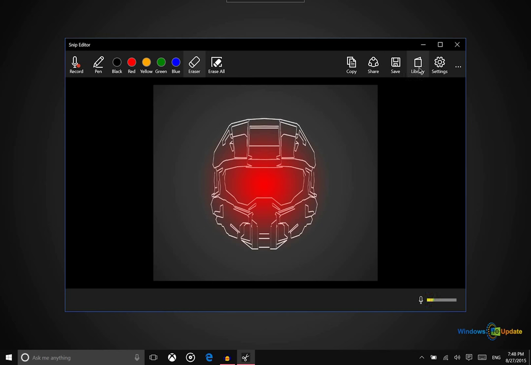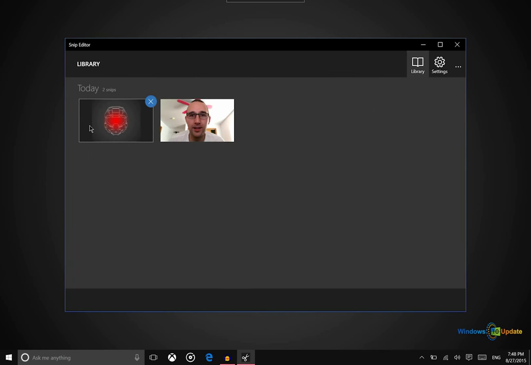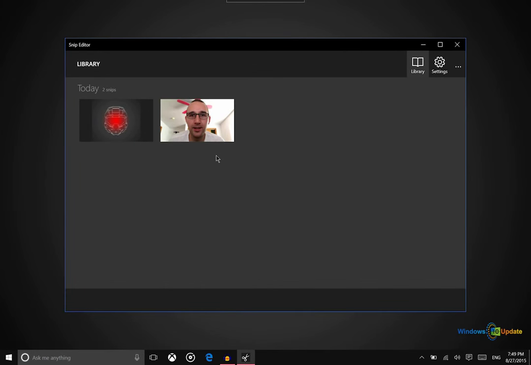By default, once you make a capture, it'll stay in your capture library. So there's one of me using the camera earlier. And then there's this second snip that I made just now. Once you install Microsoft Snip, it does automatically launch every time you boot up your system. So if you don't want that to happen, you'll want to go into your task manager and go ahead and manage that. It's not a very resource intensive piece of software, but that could slow down your boot times.